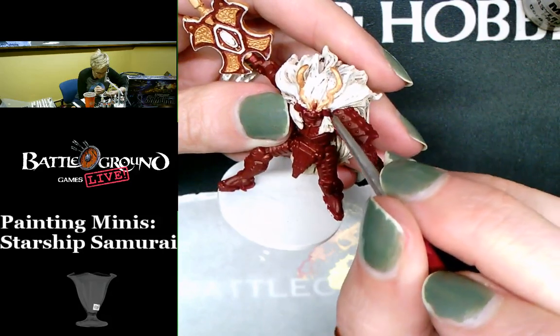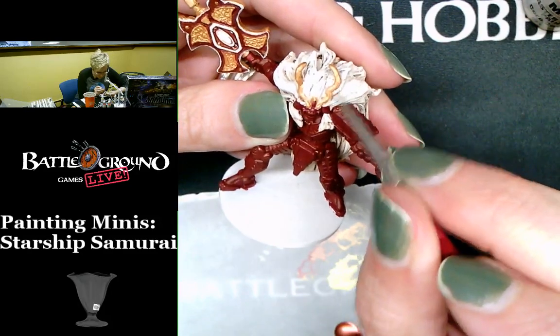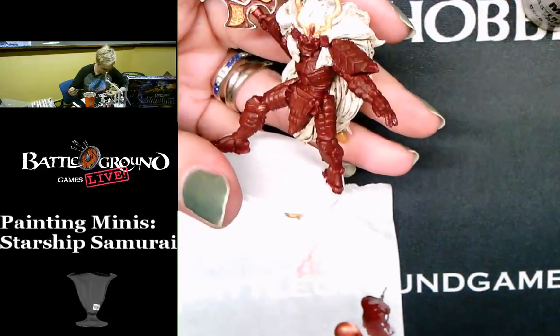Looks like there should be green stuff in here. There currently isn't. Oops. There it is. Excellent. Yes, that's gonna slow me down big time. Yeah.